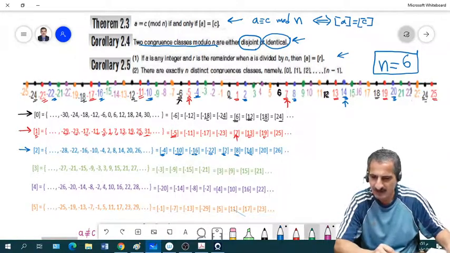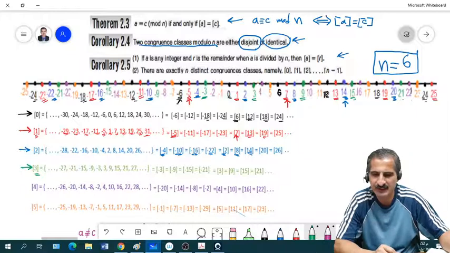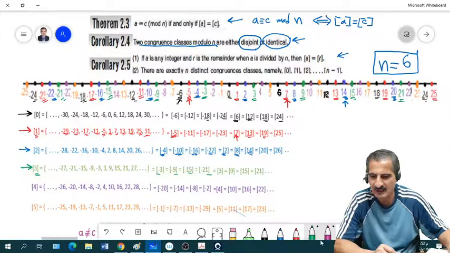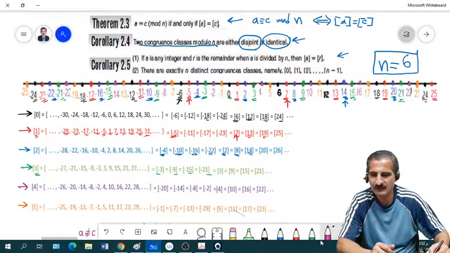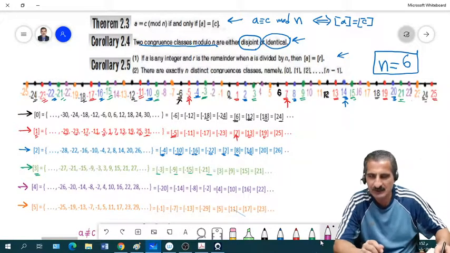We repeat the same process for the green equivalence class of 3. Jump by a multiple of 6, then we will find ourselves in this equivalence class, which is the green, which is the same as the equivalence class of any number inside here. And now you get the idea, equivalence class of 4 and equivalence class of 5. Good? So I hope this picture and these equivalence classes help you to visualize the idea in here.